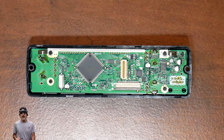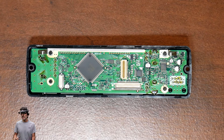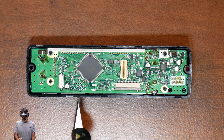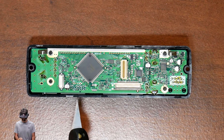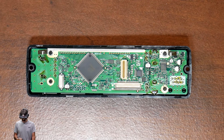D13 is right here and that's the one you're going to want to remove for the TX expansion. I'm going to use a hot air station — a cheap one I got from Amazon. You can look at the description below to find the hot air station I'm using. You can definitely use a soldering iron for this job, but I'm just going to do it a little bit different today. You can see my other videos on these kinds of mods using a soldering iron. If you want to get one of these hot air stations, take a look at that too — it's a pretty good option if you do this from time to time.